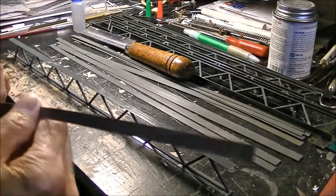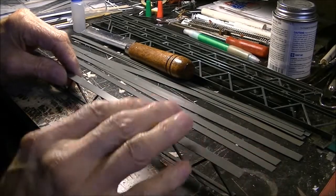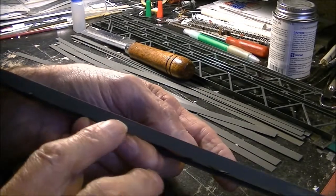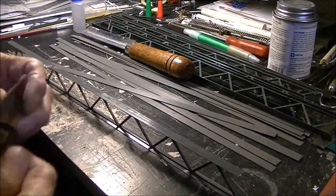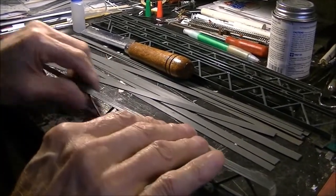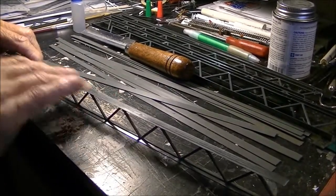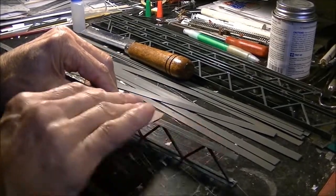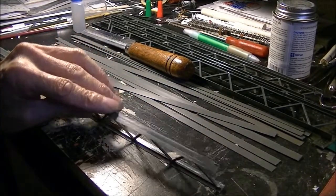I plan on building the doors after the framework is done and attached to the wall. Once I get it attached, I'll slide the door in and then put my cross bracing on the framework and brace it up to the back wall. The next step on the trusses is the strips I made in my last video — they're going to go on the top and bottom to give a little extra support at the joints. Before we do that, there's a slight little ridge along the center, so I'm going to knock that down with 150-grit sandpaper.